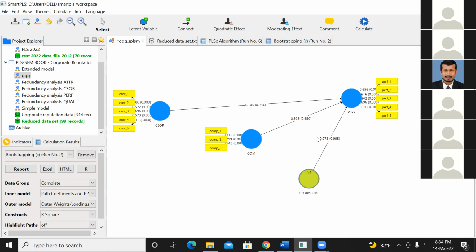Whether significant or not, if significant, look at this direction, plus or minus. If it is plus, this is strengthening the relationship, right? Independent, dependent. But if it is minus, this is weakening the relationship, right? Remember that. A moderator can be something that strengthens or weakens the relationship, right? Therefore, you have to look at the direction, plus or minus, when you interpret. But be careful about that. Many people run the moderation, but the interpretation is imperfect, right?